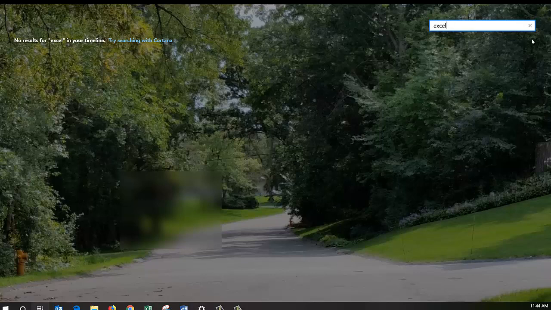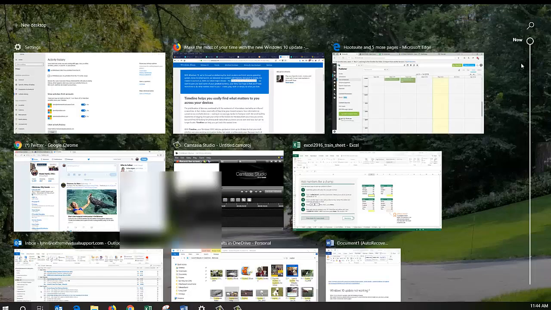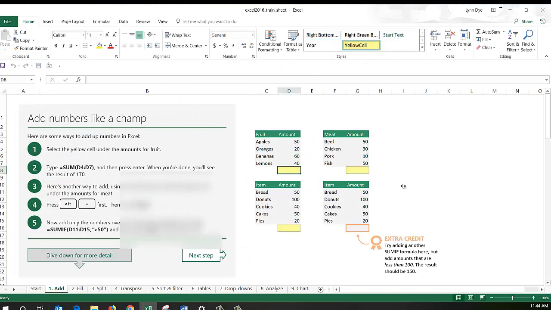But when I was doing this on my laptop and I typed in Word, it pulled up all of my Word documents that I was working on. I'm not sure what's going on with this search feature here, but hopefully yours will load for you, because that's the time-saving aspect of it. You can type in what you were working on and it should find it for you right away. And if you want to go quickly to one, you just click on it and it'll open it up.